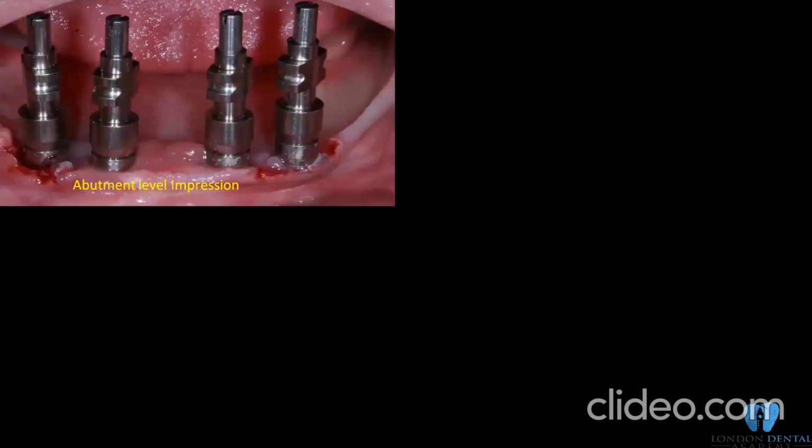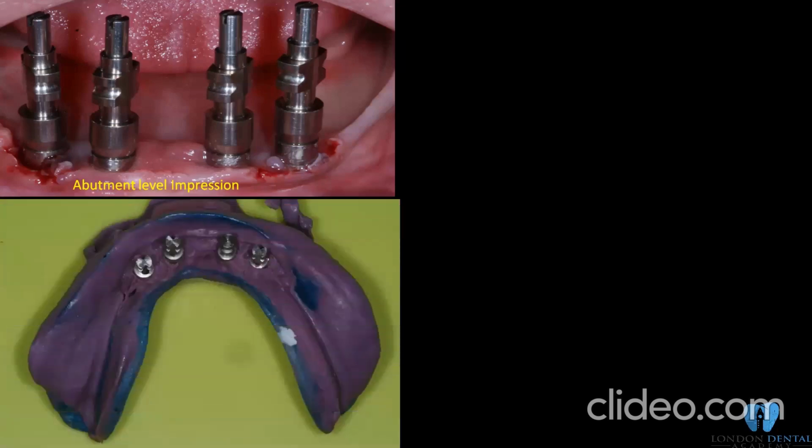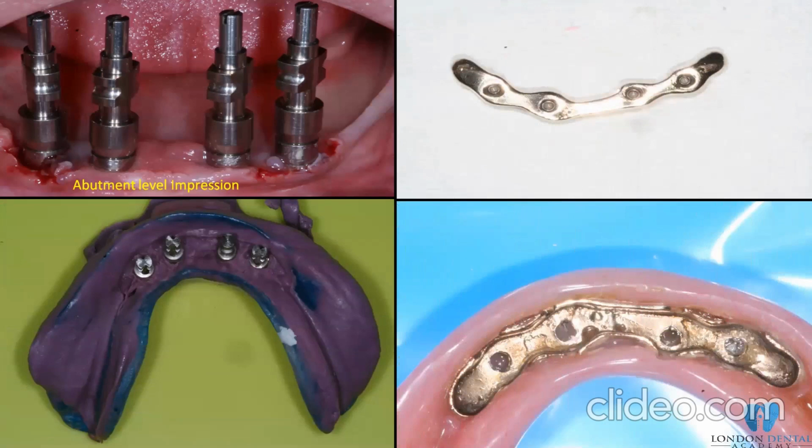So I decided to design everything to start from scratch. As you can see, I took a multi-unit level abutment impression with a special tray using an Impregum. As you can see, there are not great details here. In these cases I might not tend to go this way, but I can improve it should I want to. But the most important thing is the position of the implants, right? And then this is the old bar, as you can see. It's quite worn down, and this is called a sleeve, which is cast as well. So we need to make sure that the contact between the bar and the sleeve is quite good.